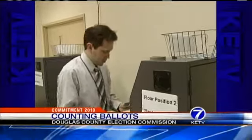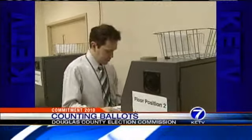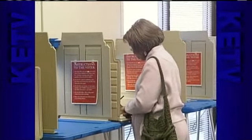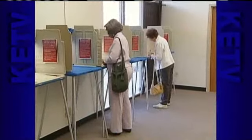Douglas County also finished its election prep work today. This morning, the Douglas County Election Commissioner ran a ballot test to show what happens to ballots after they're submitted. Commissioner Dave Phipps says he hopes this gives voters confidence that their ballots will be processed properly — showing how ballots can be counted by hand and compared to machine results, so that everybody knows everything will run correctly on election day. Phipps expects about 39 percent of Douglas County voters to go to the polls.